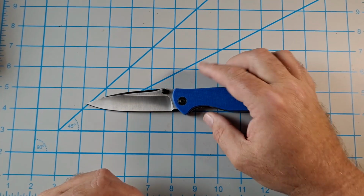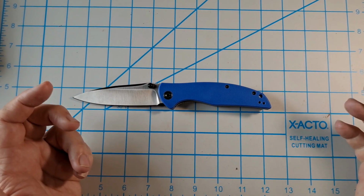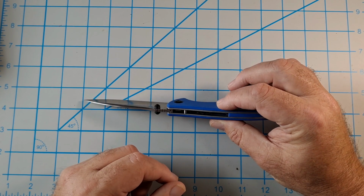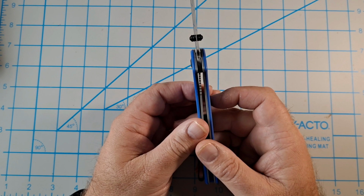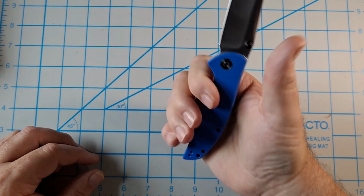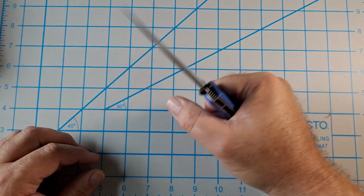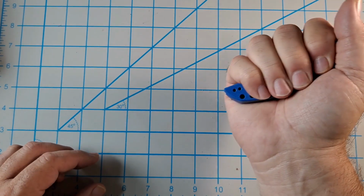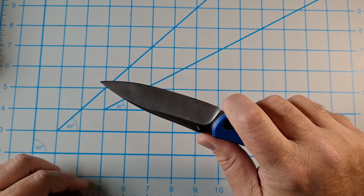G10 handles. Handle is 4.875 inches. The grip area is about 1, 2, 3, 4 inches. 1 inch tall, 0.48 inches, just under half an inch thick. Stainless steel liners, stainless steel liner lock, fully on the tang, about 45%. Nice access. Ergos feel excellent. I do not feel that pocket clip, hardly at all. Sometimes deep carry clips right to the end can dig in, but that handle's plenty long enough. It's almost past my hand. So, very comfortable. You can choke up if you're careful.